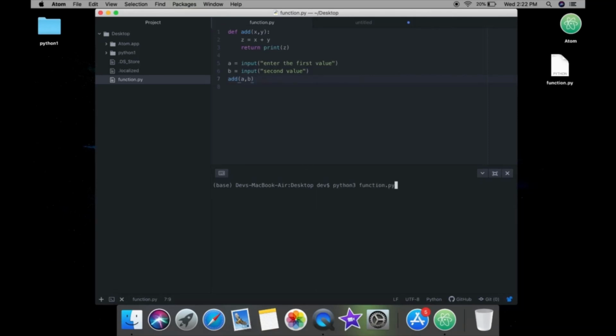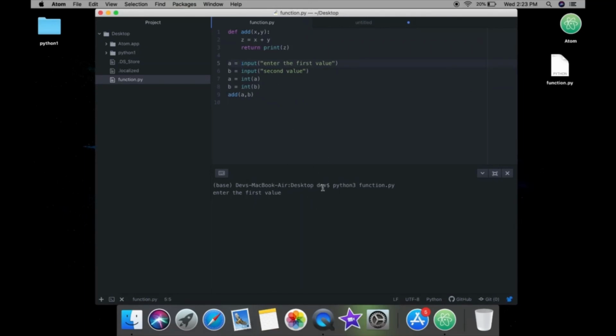Like if I try to run this one, here I have for the first value, but before that we forgot to convert this one into int. So first a equal to int a and b equal to int b. You can do something like here int x and int y, and there are a number of methods. You can also use int here, int input, all that, int add a and b. So there are very many methods.